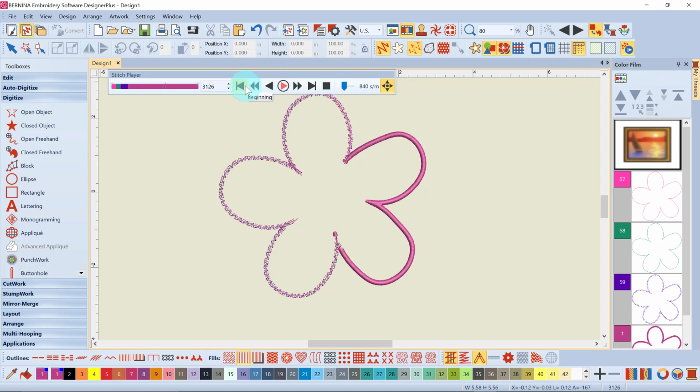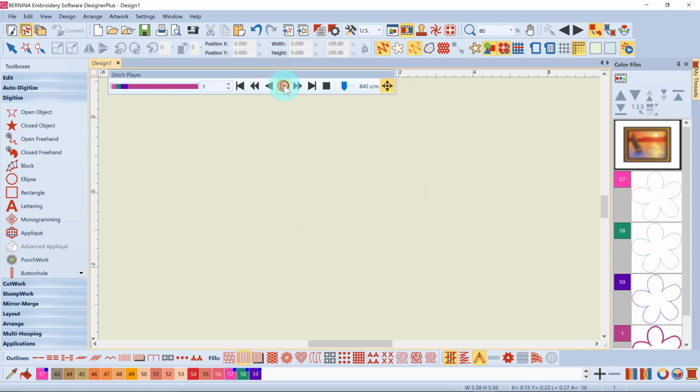And as we start from the beginning and play, it's going to give us the first tack down here. And I'm just going to go to the next color. It's going to give us another tack down, this time in green. What this has done, this is if I put a big square of fabric here, the first tack down is to show me where to put the square.